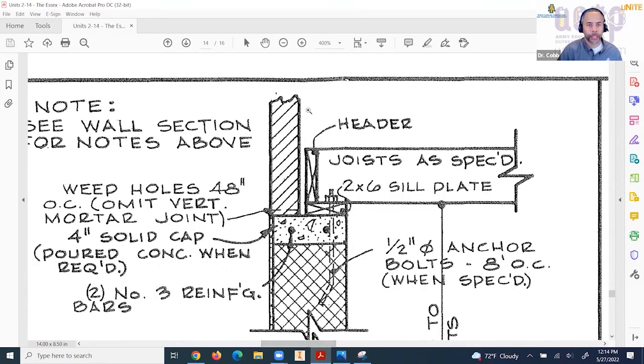And we will do the same thing for the 4-inch brick. Since that is masonry, the nominal size is 4 inches. The actual size is 3 5/8 of an inch.